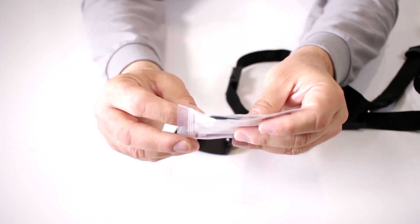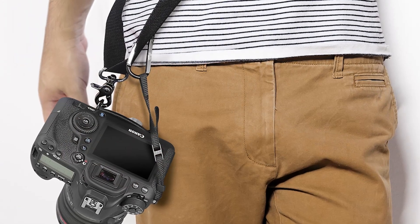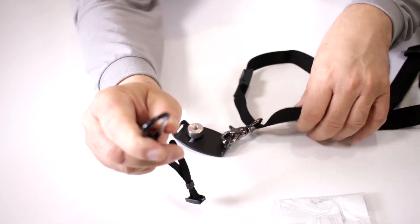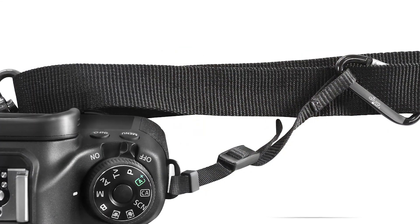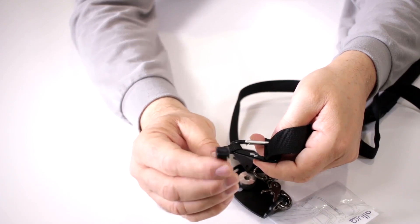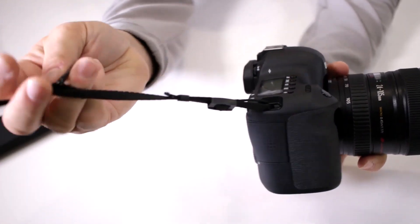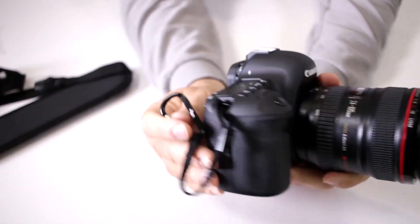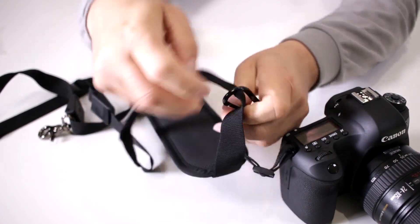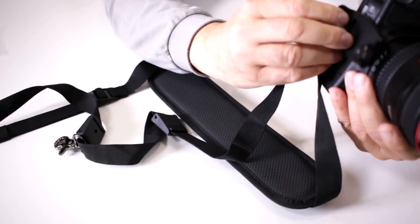The newest attachment is their new rapid fire safety tether, and this is an improved design because it attaches right to where your normal strap on your DSLR goes. You have the quick clamping system so that you can attach or remove it in a hurry. This goes right onto the rapid fire strap and securely connects to the standard DSLR strap lug, feeding right through and giving you the added safety feature of the rapid fire tether.